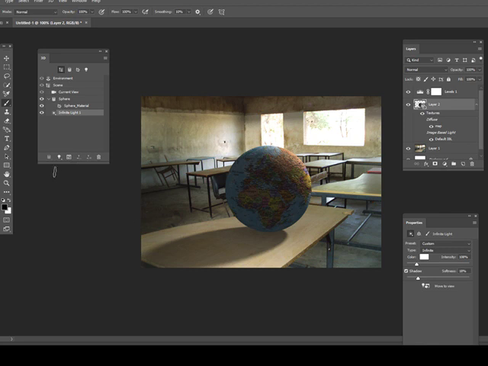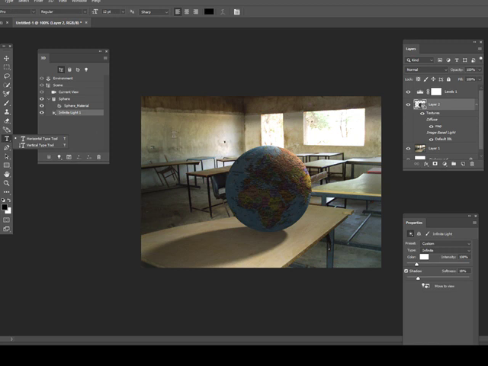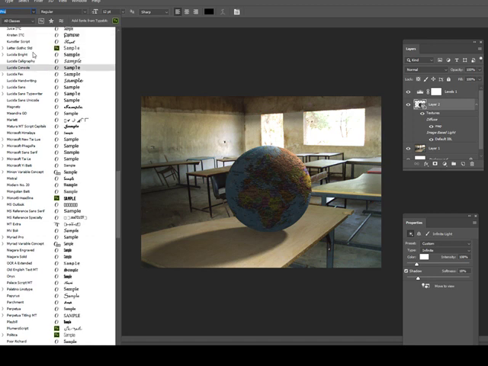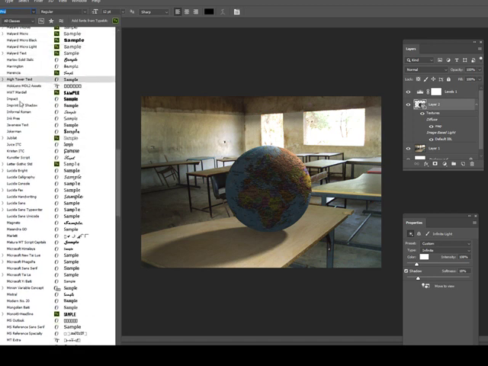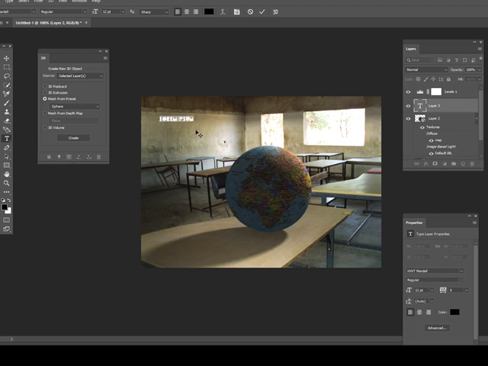I'm just gonna go here, and 3D type is actually super easy. Whenever I have to do something with design, I always kind of mess around with it. So I'm just gonna pick, oh, I got this cool font. I'm gonna pick this one, and I'm gonna write "school is closed." All right.